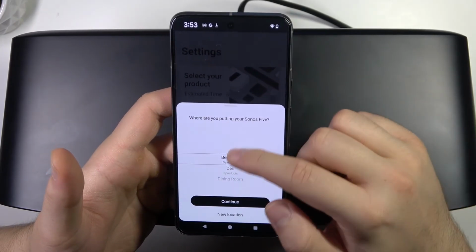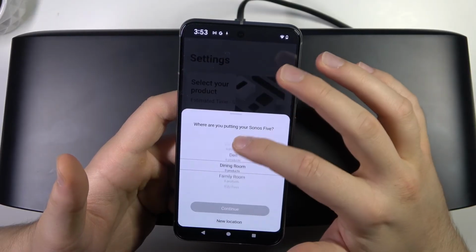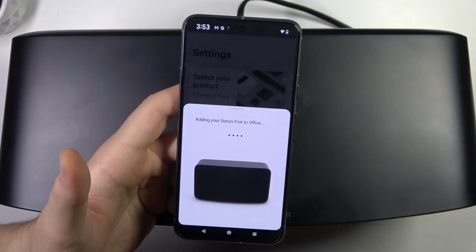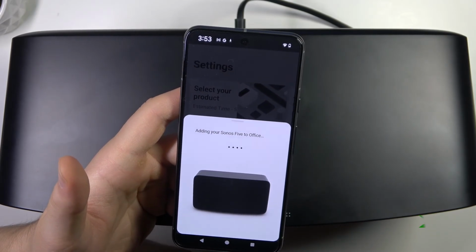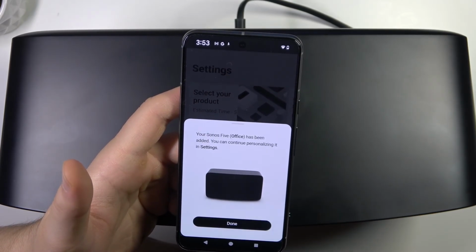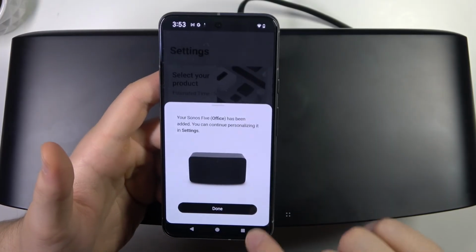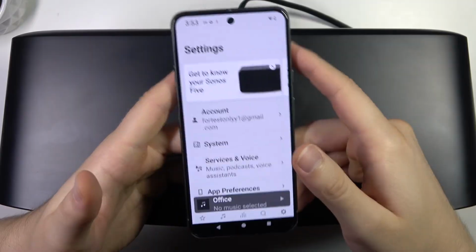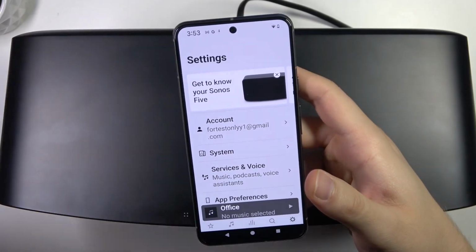There we go, and right now just select your room. So for example, I'm gonna put this speaker into the office. Click OK. Then click done. And as you can see right now, we are successfully connected. And that's all for this video. Hope you like it.